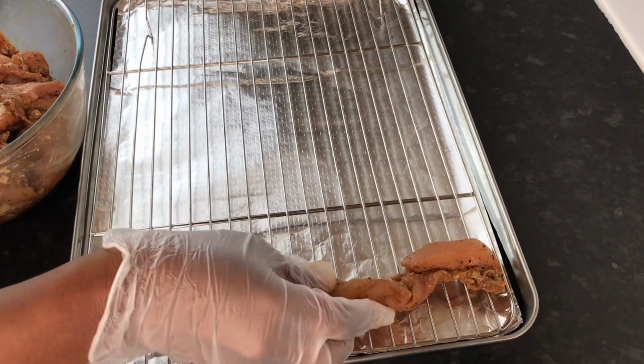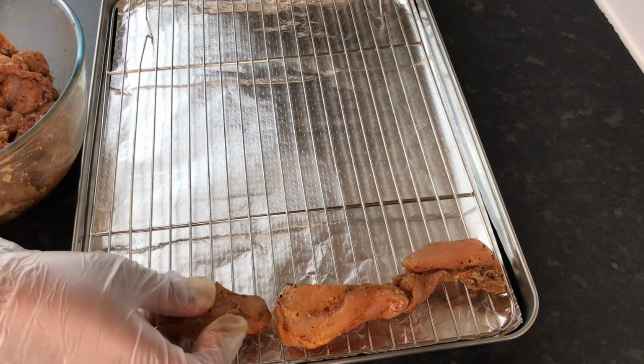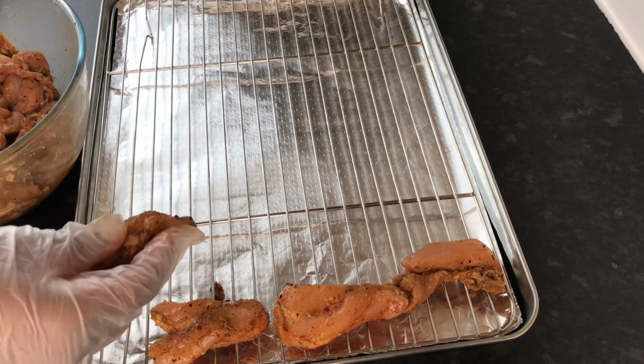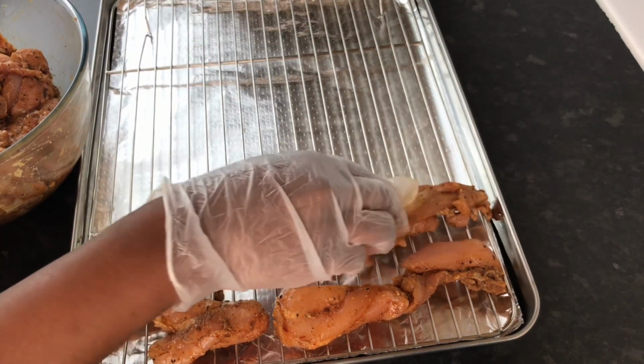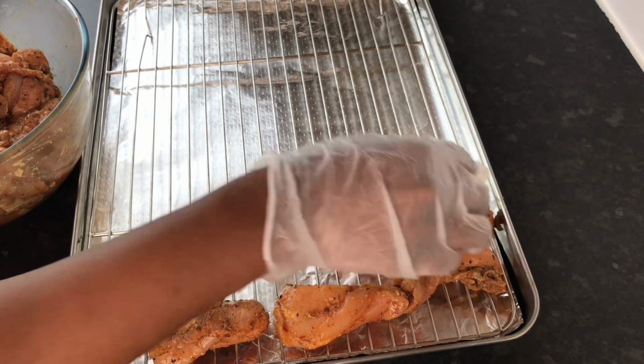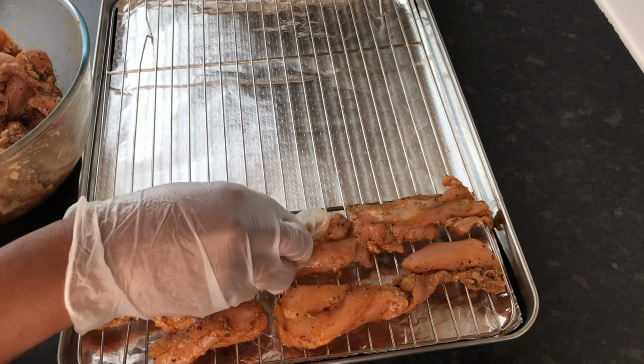So today I'm going to be showing you how I make my boneless jerk chicken. Go ahead and preheat your oven to 170 degrees Celsius, that's 338 degrees Fahrenheit. So what I'm doing, I am putting the chicken on a rack, right?